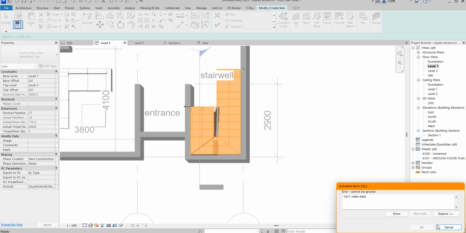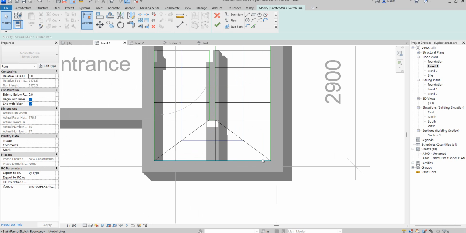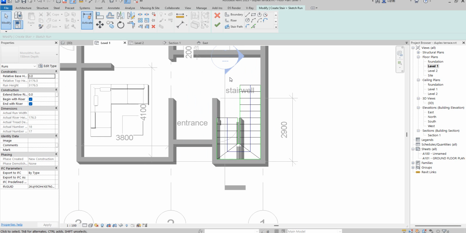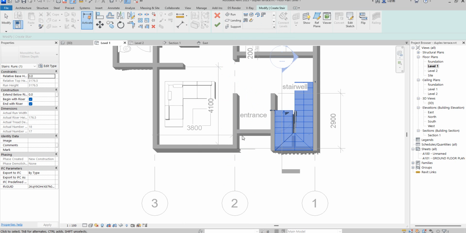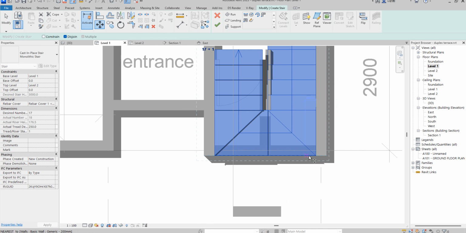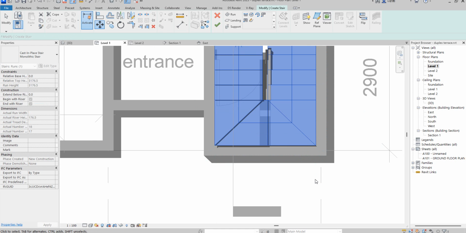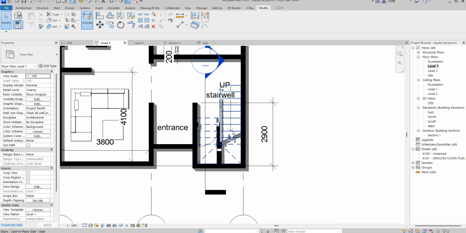So the same history, the same issue. Can't make a stair. So something is done wrong somewhere. Okay, if that should be the case, don't just let it return back to the original part. So just move it from here now, then move it to this point. So click finish. I think you shouldn't have any issue again.